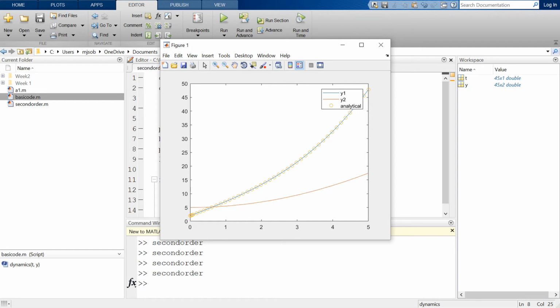I also want to point out, I was talking a little bit about spacing earlier. You can see down here that MATLAB was actually calculating a lot of values before it kind of figured out how many values needed to be calculated. So each of these points represents a point where MATLAB did a calculation in the ODE45 function. And you can see that matches up perfectly.